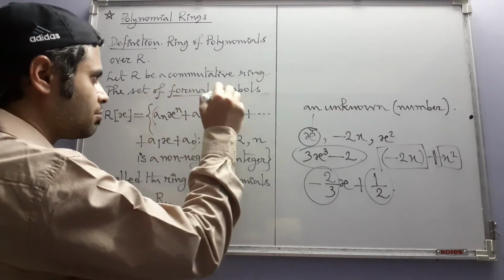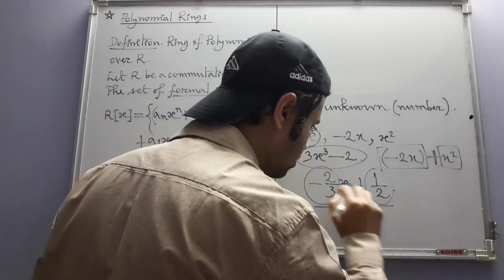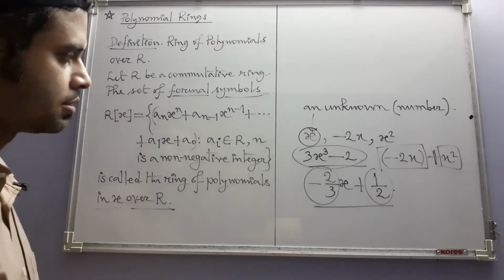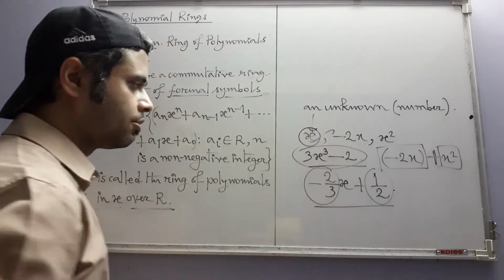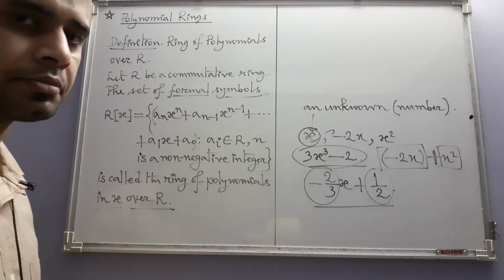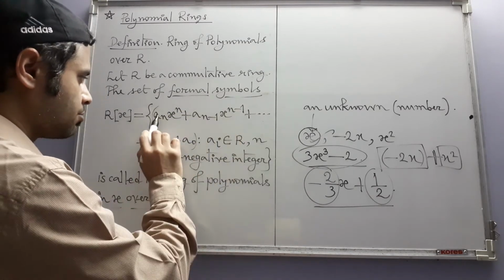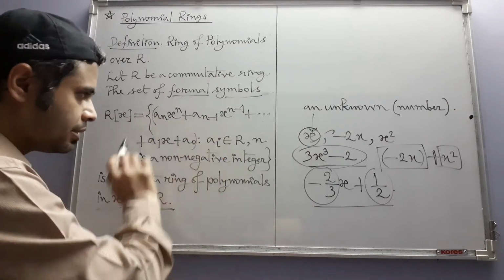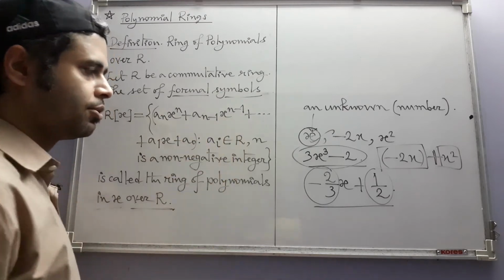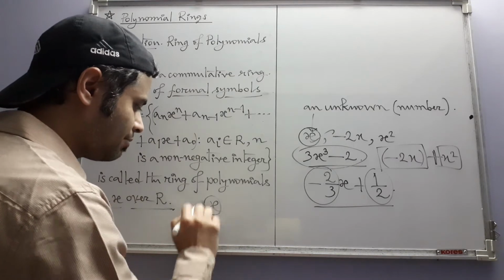That's why we say formal symbols. These symbols have the forms of those symbols, but there is a difference. There, x was an unknown number or an unknown quantity. Here x is nothing. Nothing means these powers of x only tell us where the coefficients are appearing in the total symbol. By themselves, these powers have no meaning. And in particular, x itself does not have any meaning.